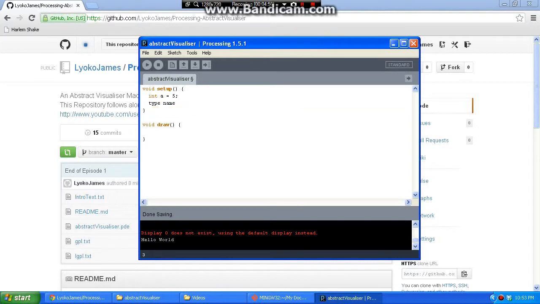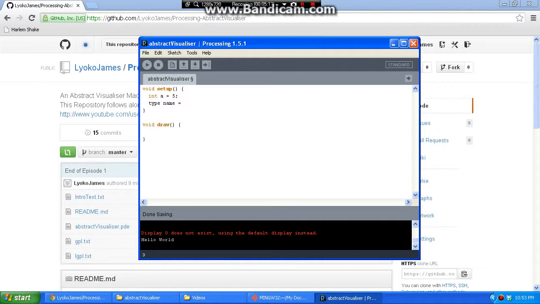Now, the next thing is the equal sign, the equals. And the equals doesn't actually mean equals. It's not like algebra, it's not like maths. It's not like saying, well, a equals phi. It's kind of like that, but it kind of isn't.